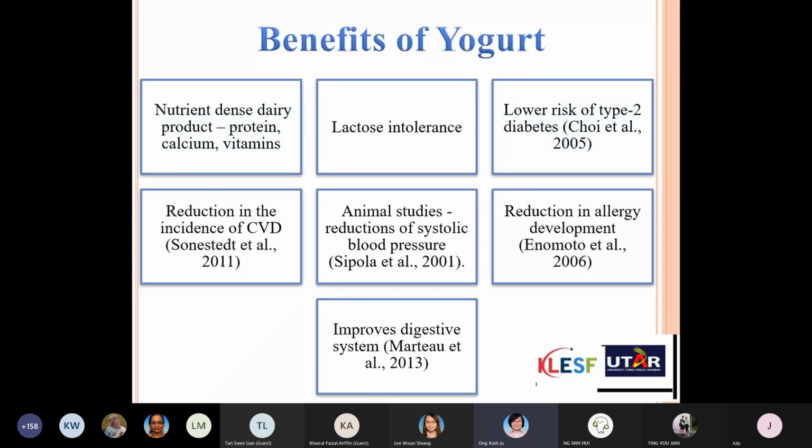Research has found that yogurt helps to lower the risk of type 2 diabetes. At the same time, researchers also found that the consumption of yogurt helps to reduce the incidence of CVD, cardiovascular disease. And some researchers, when they conducted animal studies, found that yogurt actually helps to reduce the systolic blood pressure.